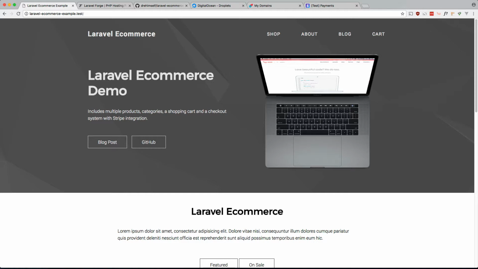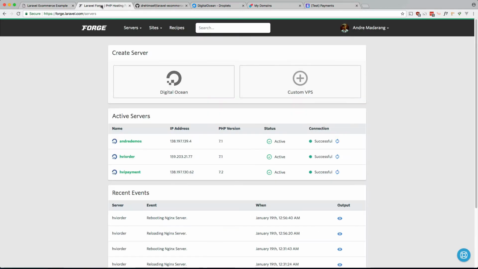We've made a lot of progress in our app, and at this point I think I want to put it up on a live server. So come and join me for this process. I'm going to be using Laravel Forge. Forge helps so much when managing servers. I for one am not the greatest with DevOps and server side stuff, and I rely on Forge heavily for all of my servers. So as you can see, I'm logged into my account here.